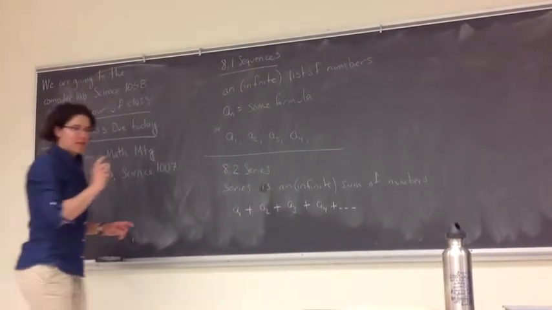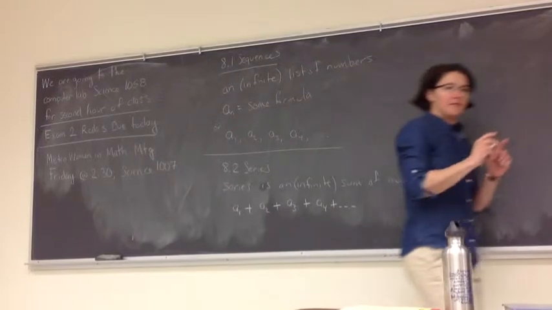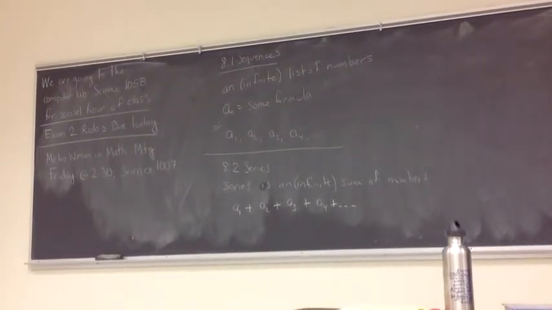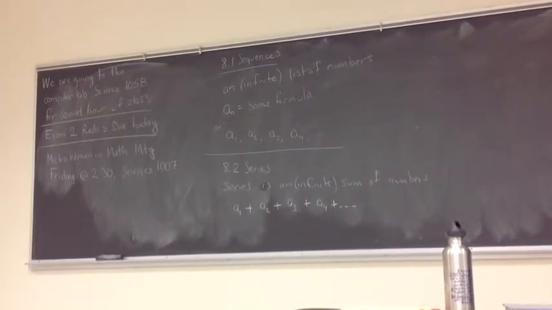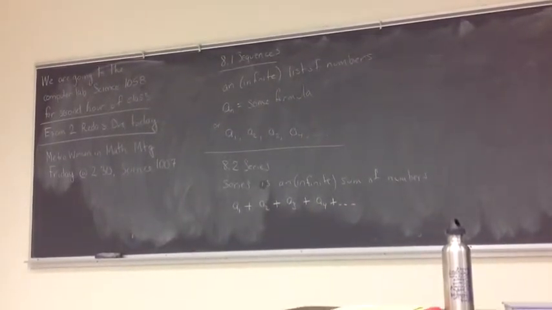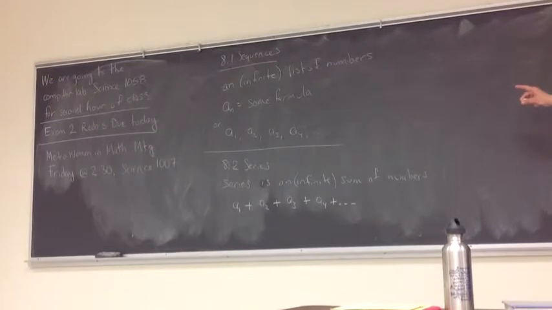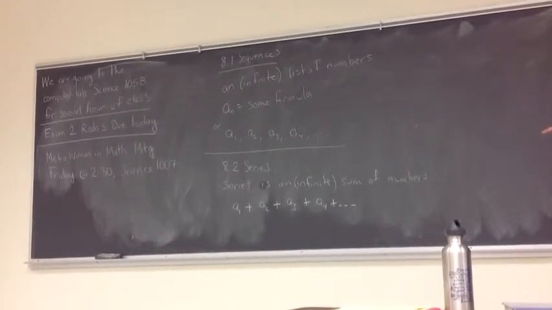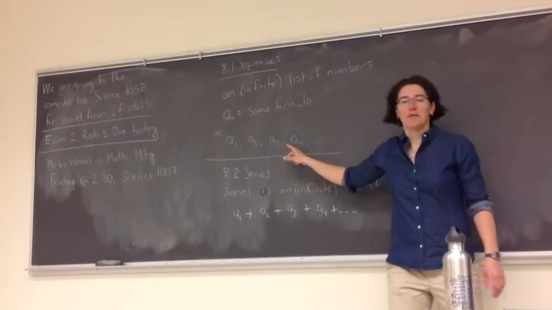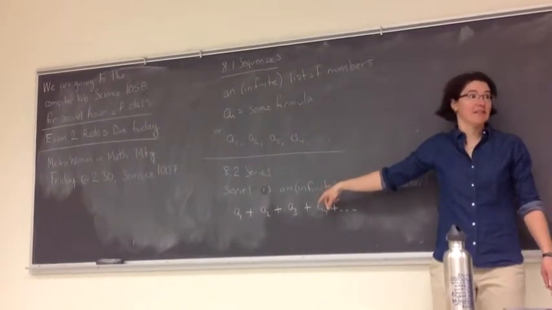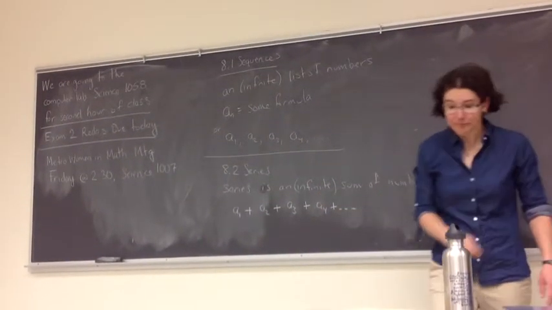The thing that you want to remember to keep these guys separate is that your sequences have commas and your series have plus signs. If you get to the test and you mix that up, you're hosed. So remember, sequences, list of numbers with commas; series, a sum of numbers.